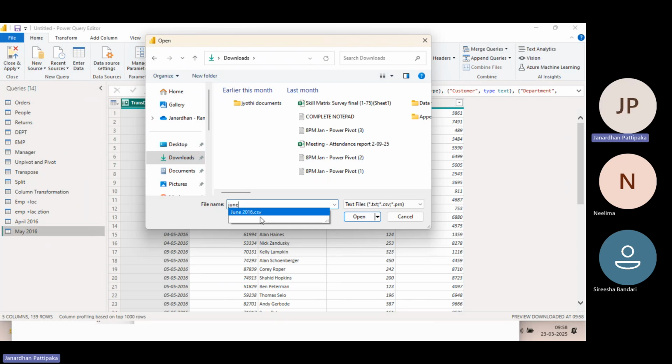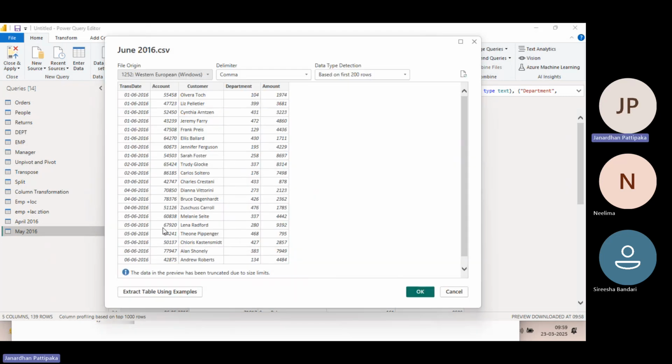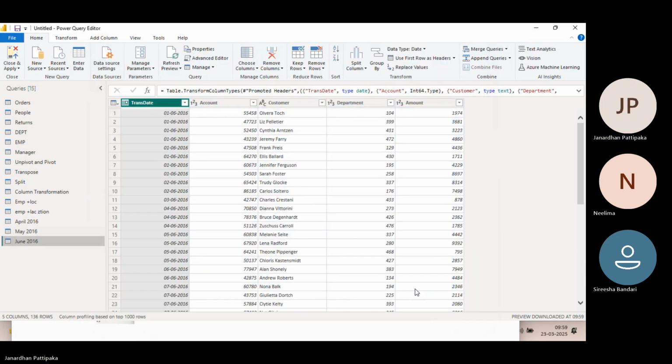See, that is CSV, that's why I have selected TSV. Right, July. See the July data. Whatever data is present will be displayed. You got April 2016 data, May 2016 data, June 2016 data.